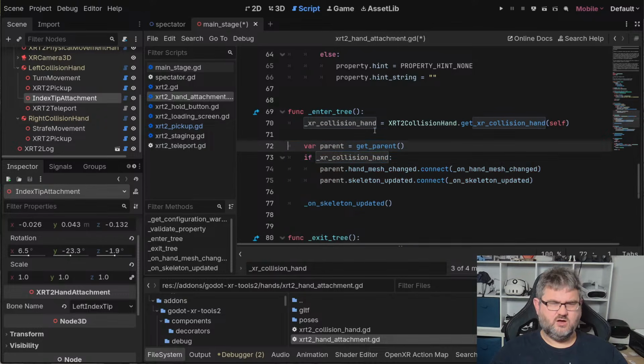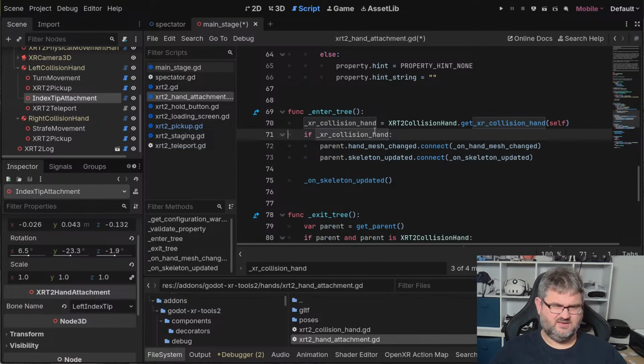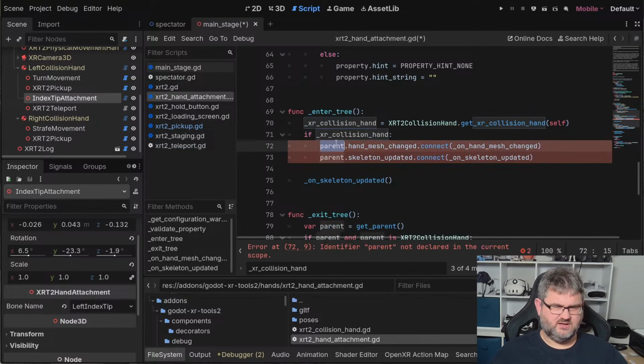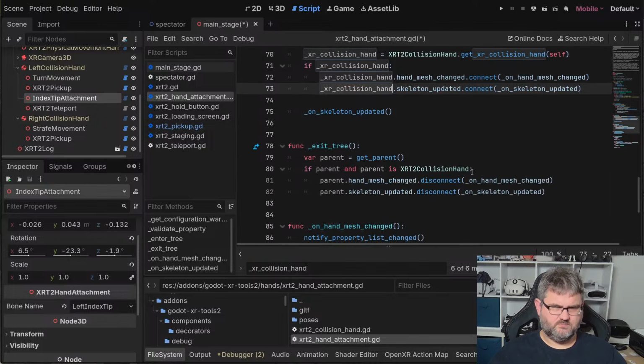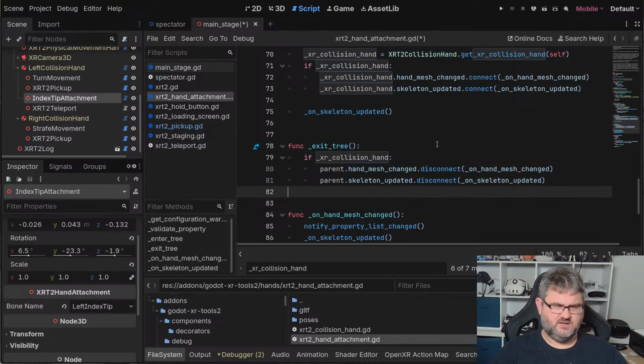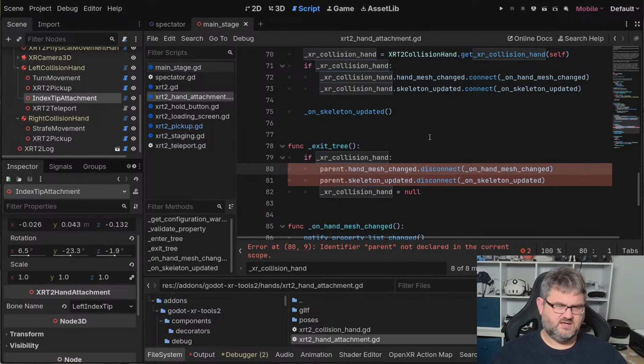Oh, yeah, because it is now no longer a local variable. There we go. That should work. Cool. And then here we can simply say, if we had a collision hand, get rid of it. And then obviously we'll set our collision hand as null.